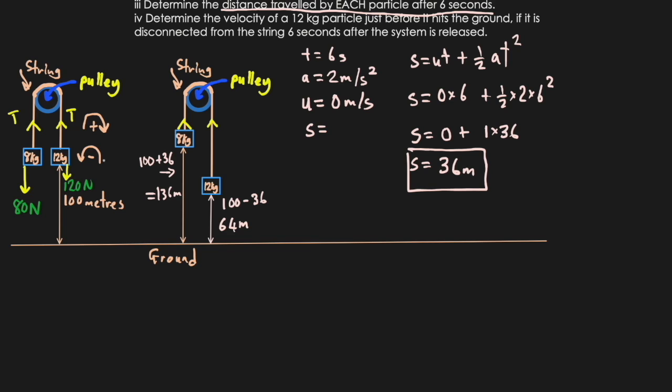So this is just for you to have a general idea of what happened here with the distances. So both particles moved a distance of 36 meters, and this is their relative locations. Even though this is not needed for question 3, this is just to give you an idea of what took place. But this is the distance that each particle moved.